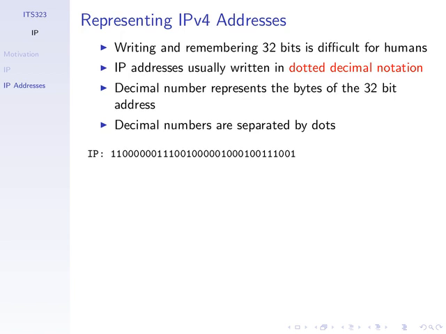But first, every IP address is 32 bits. Dealing with bits for humans is not so easy, so we convert it into decimal values. So the approach is we split it into four parts. So we take 8 bits at a time. That is 1 byte. We have 32 bits. We divide it into four parts of 8 bits. We convert each 8-bit value into a decimal value. And then we separate those decimal values by dots. And we get the resulting dotted decimal notation of the address.